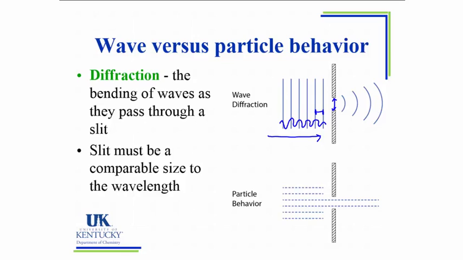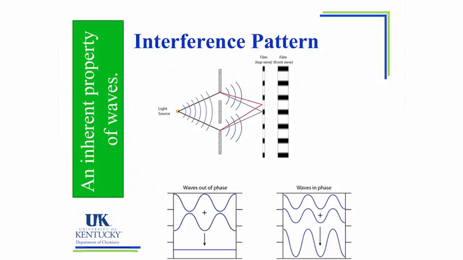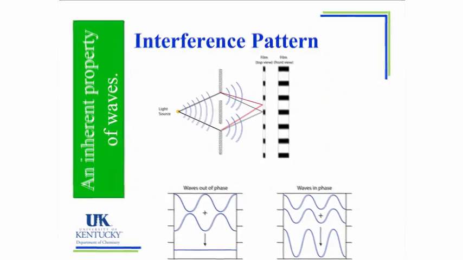Now particles wouldn't do that. If you were to throw sand at the slit, they'd just pass right through the slit. There's not a diffracting pattern. Now, in the interference pattern, what you have is two slits, okay? And all waves will have this property. If you have two slits, as the wave approaches those slits, you're going to have them passing through. So we have them passing through here, and we have them passing through here, and bending in both cases.